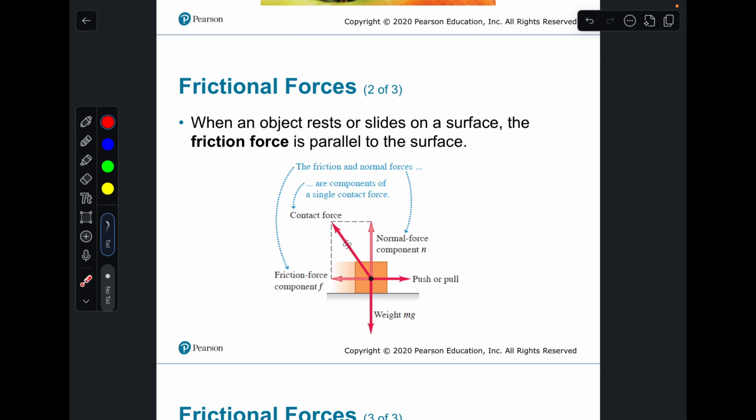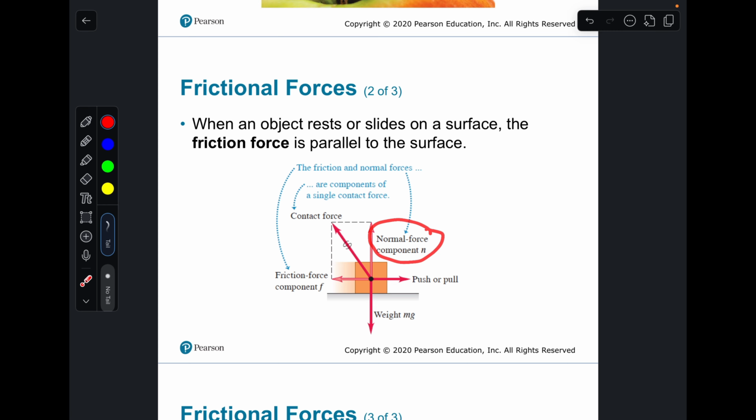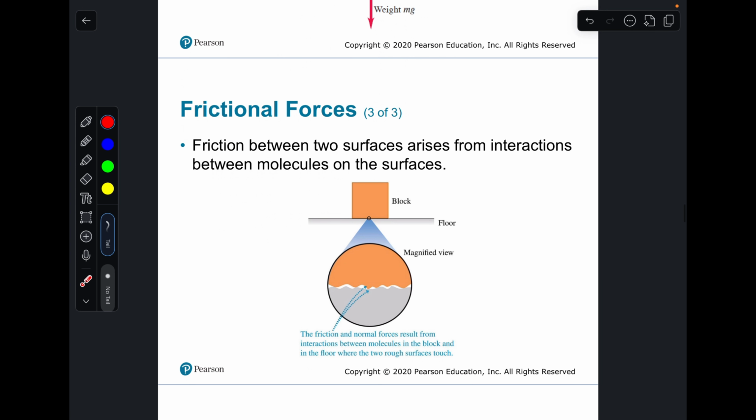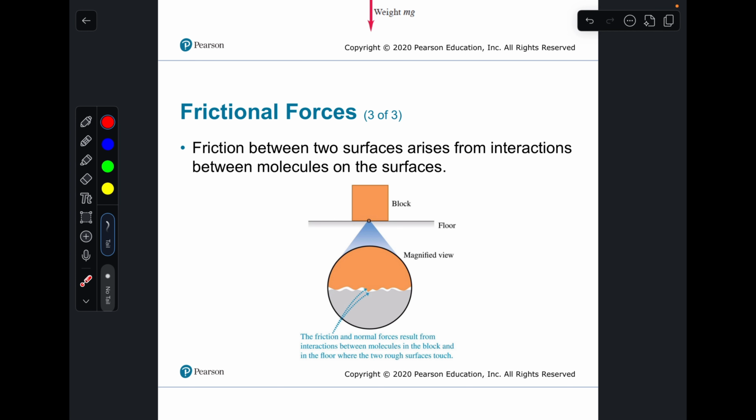And so the frictional force can be combined with the normal force into what's called the contact force, right? Because these are both forces due to the result of contact with the surface. One is simply due to the surface pushing up on the box, and the other is due to the resistant nature of the box's surface against the surface of the table. And so we can combine those two into the contact force. So what is this resistance to motion that is coming from the table and the box's surfaces?